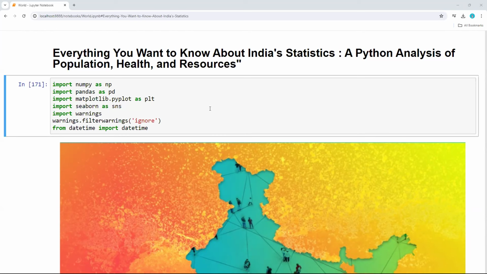So today I thought of exploring entire data about India. What are all the stats we need to know, using Python. It is a bit interesting. In day-to-day life we must be hearing about some statistics, like what is the population of the country, what is the population growth, what is the rural population and what is the urban population in India, and food consumption, energy consumption, what are all the energy sources we have.